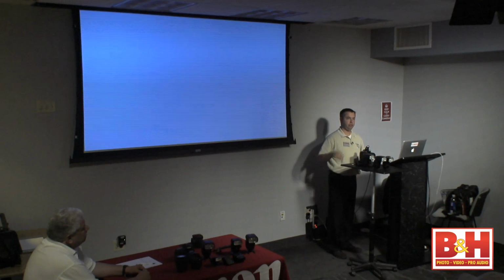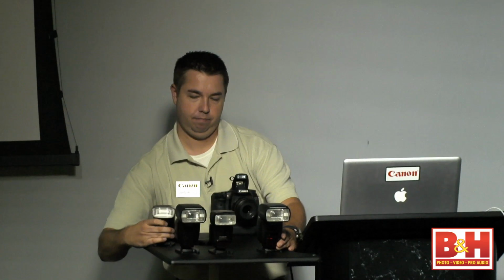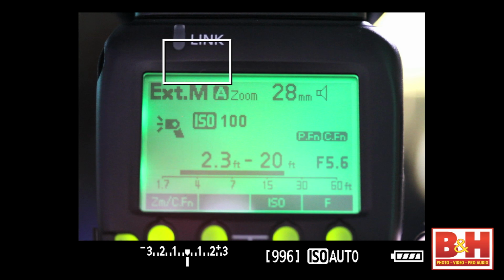Question? On the 600, you mentioned the built-in light meter in front. Yep, the 600. On the 600, if you don't want to use the ETTL metering system, I can go into external A or external M, and then I'm going to put in my settings of the camera, but I'm not going to use the through the lens metering system at all. I'm going to use the external flash metering. So if I'm having the flash connected off camera through a PC cord or something like that, I can use the metering system just for that one flash. So most of the time it's the ETTL system, which would be normal ETTL.